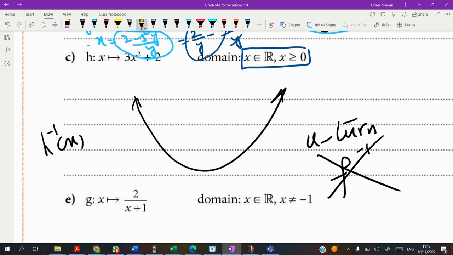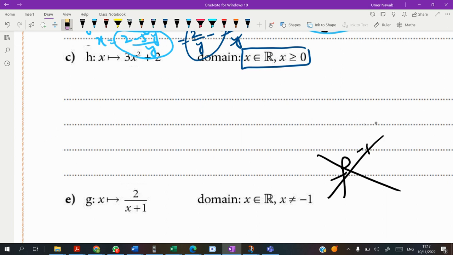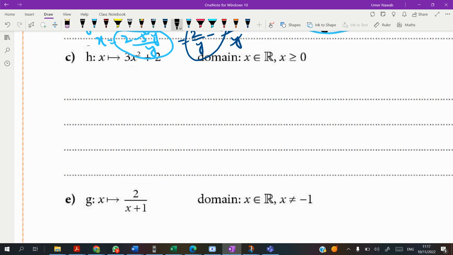There is a second method. If you draw any horizontal line and it cuts the graph at more than one point, then again f inverse doesn't exist. So suppose I want to see the sketch. Does the sketch have a u-turn? 3x squared plus 2. I can write it as 3(x minus 0) whole squared plus 2, in this more refined form, the completing the square form.